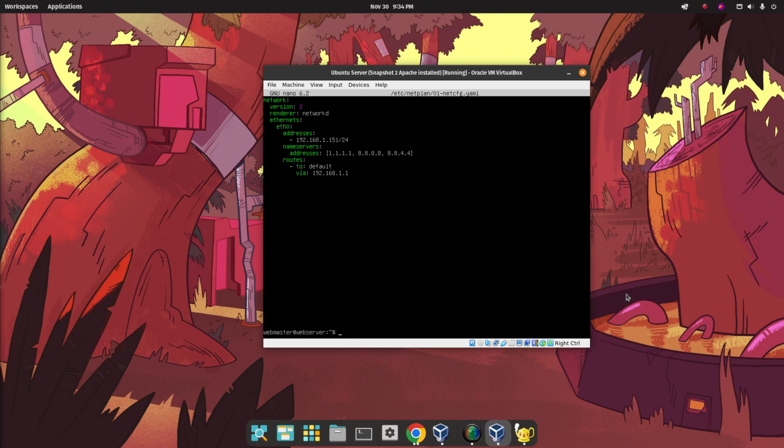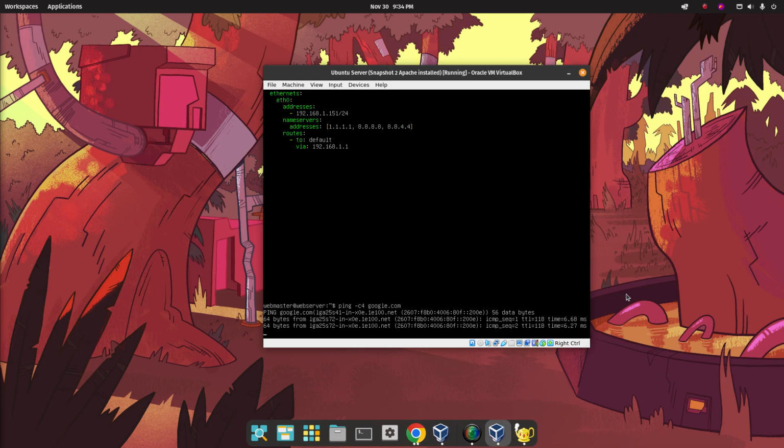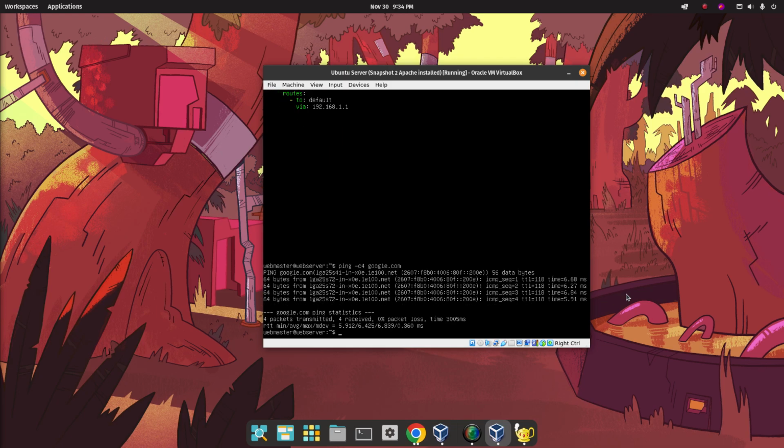Now let's make sure that my computer internet connection is working. So we're gonna do a ping minus c4, and we're gonna ping google.com. This is gonna say, hey Google, are you there? Yes, I'm here. Now, if you see a 0% packet loss, you are good. Your computer successfully has a static IP address and is reachable.